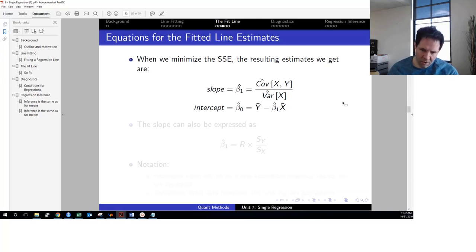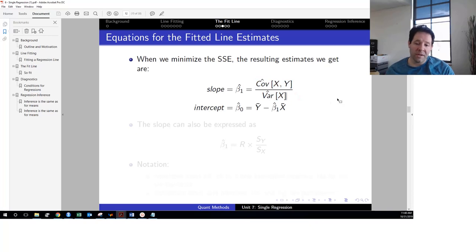So what is the formula? It turns out that the slope of this regression line you can compute as the covariance between x and y, we've talked about covariance quite a bit recently, divided by the variance of x. So if y is the vertical axis variable, views, and x is the horizontal axis, video length, this is just how you can compute the slope of the regression line.